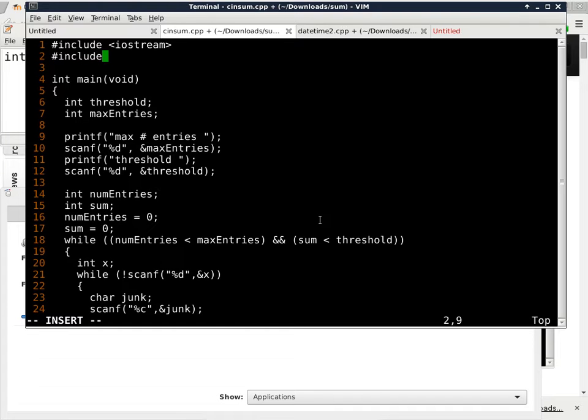It is not a good idea. Okay, you can do this, but it's not a good idea. You can do the pound include all you want, that's not a problem. But the use of cout and printf at the same time, or the use of cin and scanf at the same time, is not a good idea. The reason is that both libraries are buffered. When I say buffered, it means when you try to print something, it does not necessarily go to standard out right away. The logic of printf may want to wait a little bit before it actually presents the characters to the output stream, to standard output.